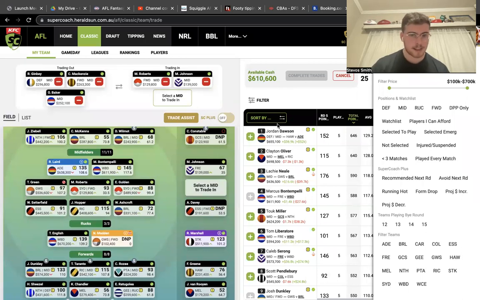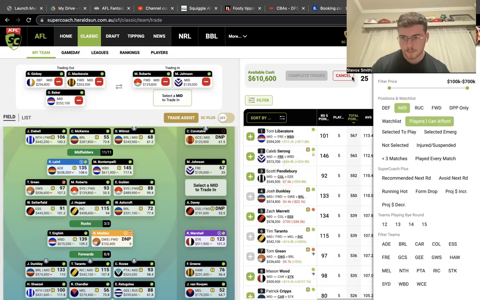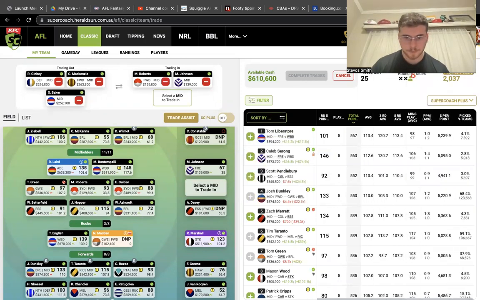And then lastly, we have got 610,000. Now, ideally, I would love to bring in 2, but with these trade outs, I can't really get there. And Dylan Williams, by the way, has dropped, so that's not an option. So we've got 610,000. So let's go to players I can afford, midfielders. Bear with me. All right. So we've got 610,000, sort by highest price.